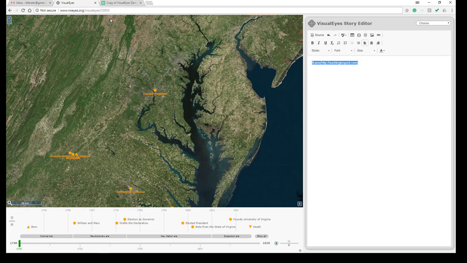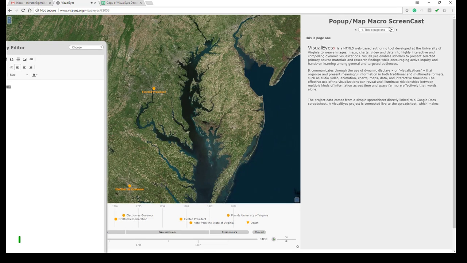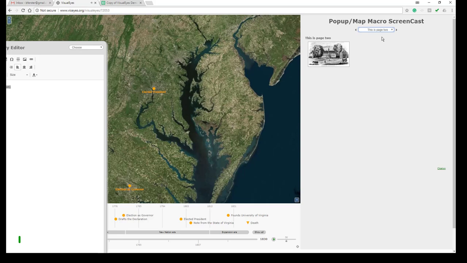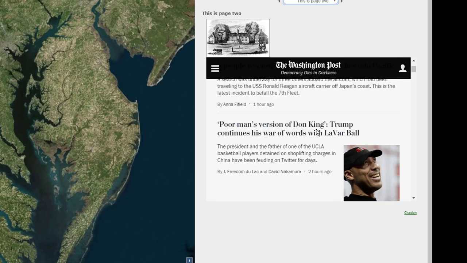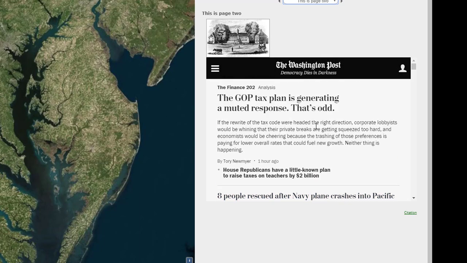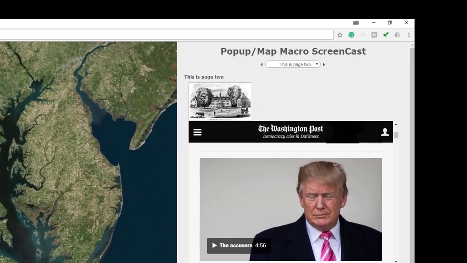Alt-R reloads, and I'm going to move this out of the way. And we go to page 2. Besides the picture that we had in there, we've got the Washington Post, live Washington Post from right now.